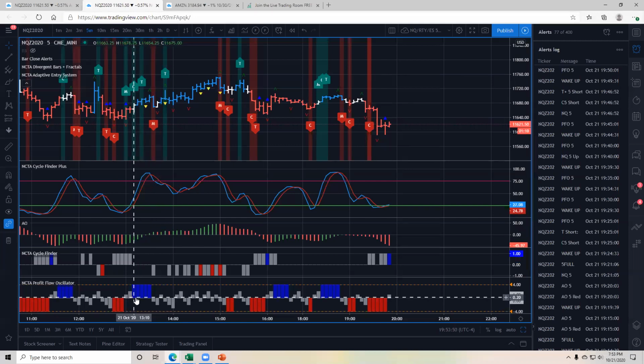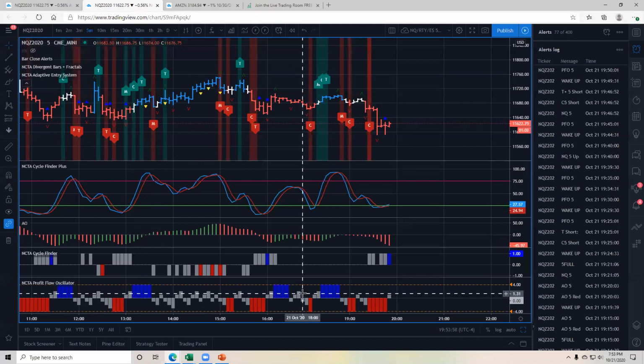And so as you're part of the live trading room, you'll hear me talk a lot about the lower indicators and the alignment that we're looking at between those lower indicators to assess if we're going to have a specific signal come on, such as a consensus signal, which needs an alignment between those lower indicators, and a continuation signal needs alignment with the Cycle Finder Plus. So it helps us identify what might be coming up with the adaptive entry system signal without being surprised, which helps avoid slippage on the trade and be prepared to know if you're going to be going long or going short on the next entry.